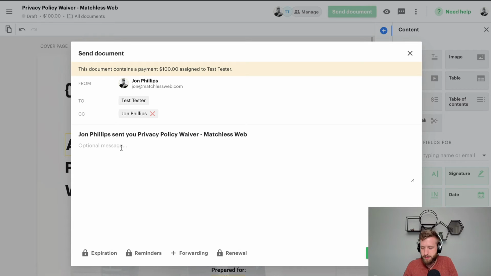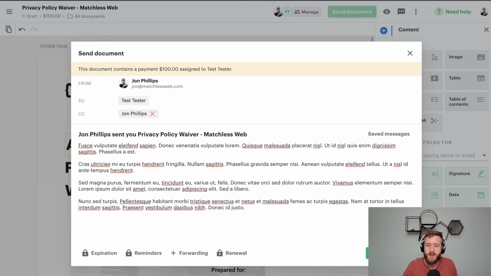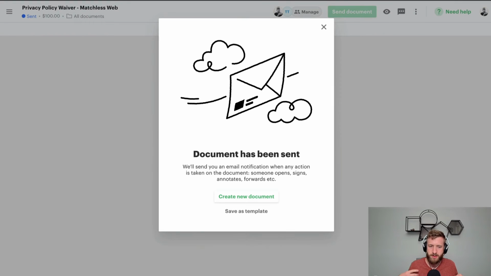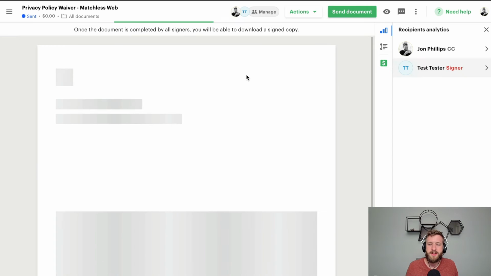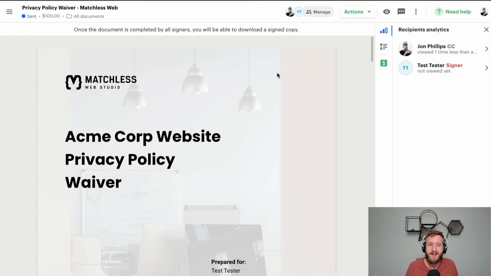You can type in some message if you wanted. I mean, that's a lot of Latin, but whatever. Send that off, and that is on its way. And if you, as the sender, had some kind of signing role, so if my signing role had something, it might tell me up here, hey, you've still got some stuff to sign. The document can't be completed till both parties have signed it.